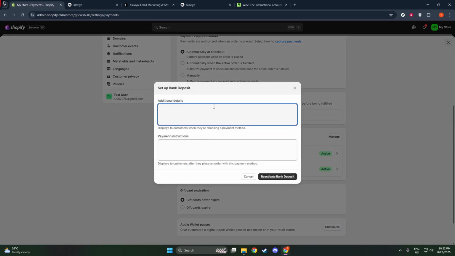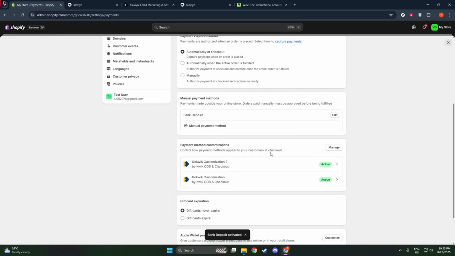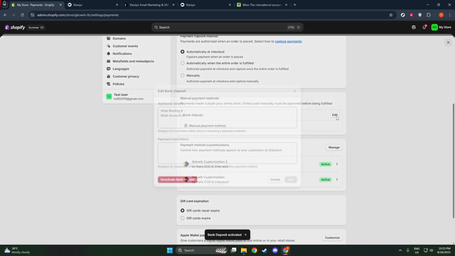In this section, you will now paste the Wise bank details you gathered earlier for the relevant currency. By inserting your Wise routing and account numbers here, you're effectively linking your Wise account to your Shopify store. Doing this means any payments processed through Shopify that match the currency you set up in Wise will flow directly to your Wise account. This integration not only reduces the hassle of converting and managing different currencies manually, but also potentially saves you on unnecessary currency conversion fees.